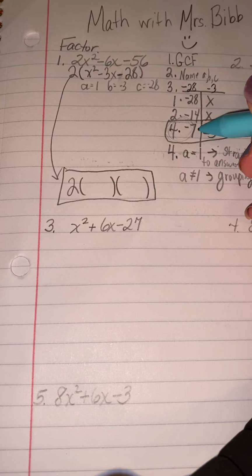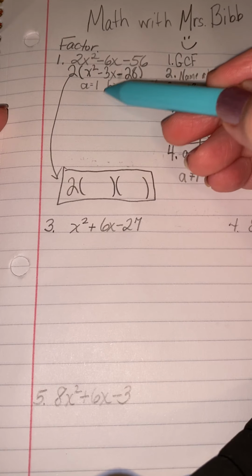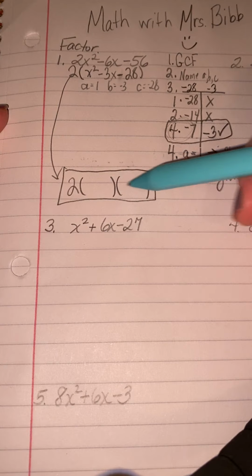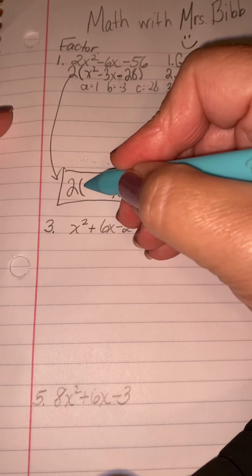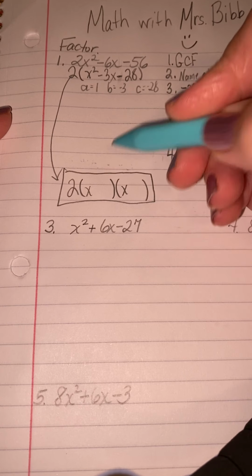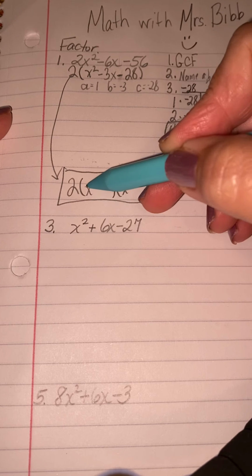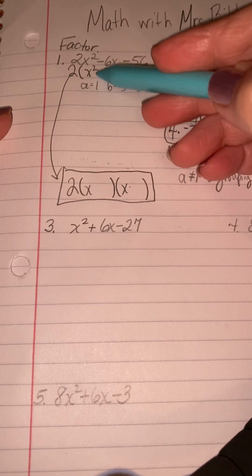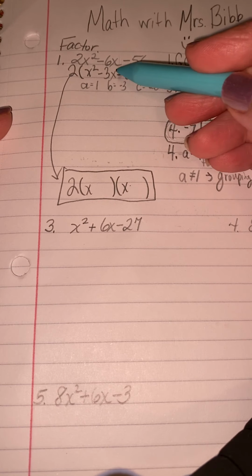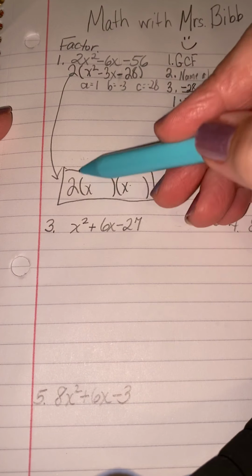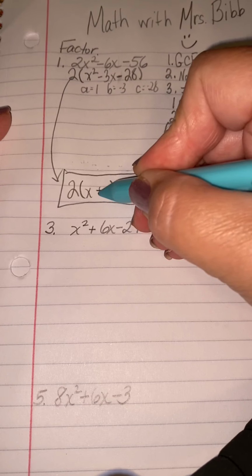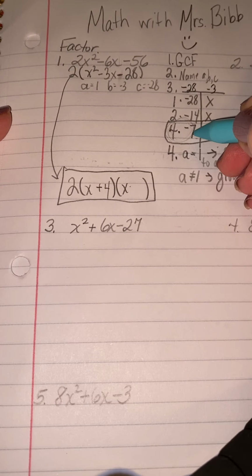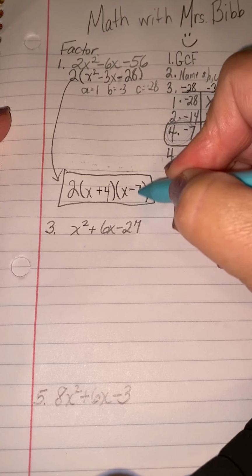So now that I'm at my answer, my A value is 1, I can go ahead to my answer. Remember, always use your middle variable. X goes here. The reason is, when you multiply two binomials, x times x gives me x squared. So that middle variable gives you your clue as to what you need to put. Then this is a positive 4, so I would put plus 4. This is a negative 7, so I would put minus 7.